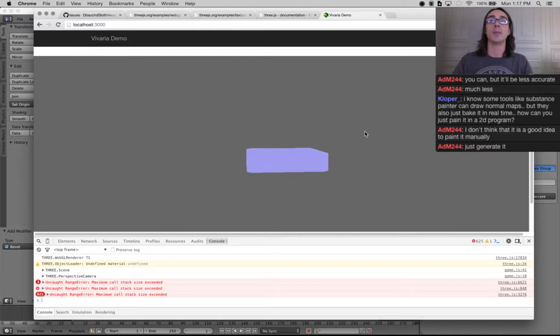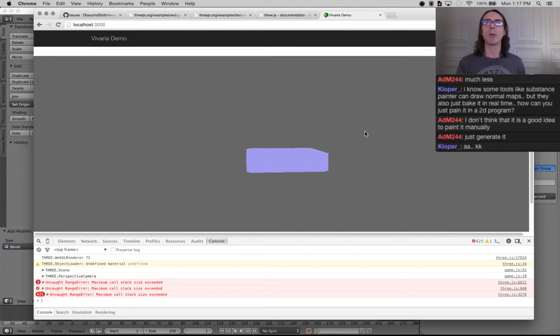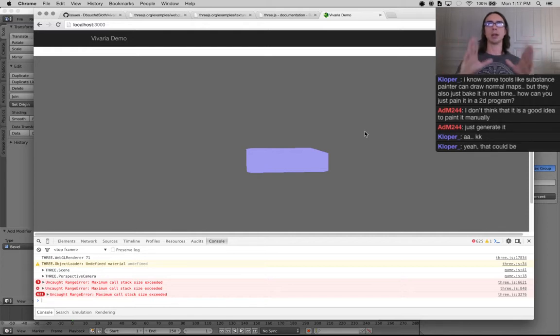Check that out. Isn't that cool? Yeah, I don't think it's a good idea to paint it manually. It depends on your application. Most normal maps are baked, like you suspect. And by baking, we mean taking a texture and using that as the input to generate a normal map by just looking at it. It looks like it does edge detection, I assume, and there's a specific process for doing it that we'll have to look into. But it's pretty easy to bake normals. And I think that in the code here, we will find that that's what they're doing. And again, bake just means generating a texture from something else and baking it in.